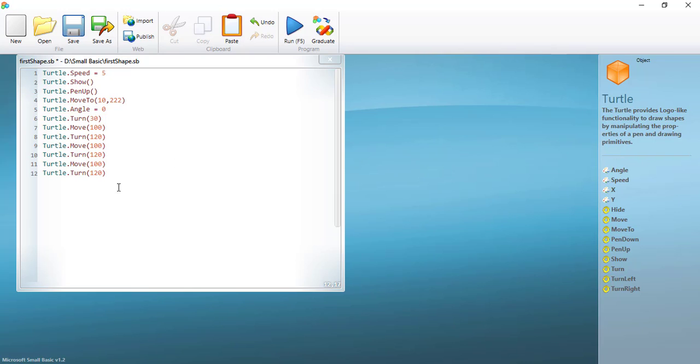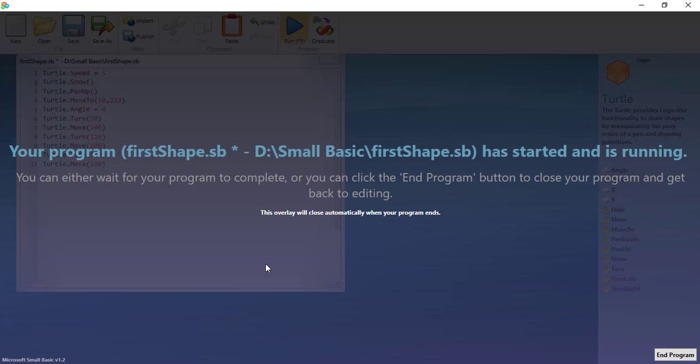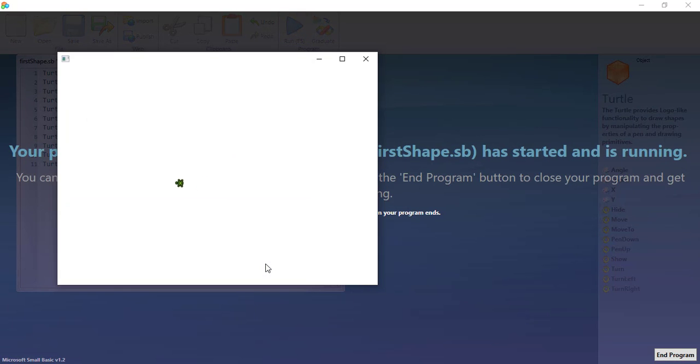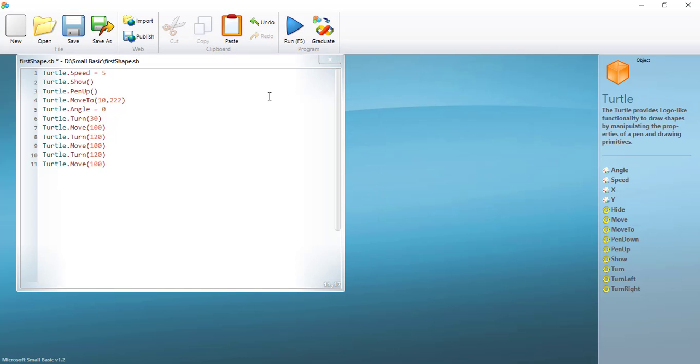And then the last thing that I need to do is that. Okay, so if I run my code right now, I should have my first shape. Well, I wouldn't have the first shape because my pen is still up. So as you can see, it's moving but it's not drawing. So what did I miss out?